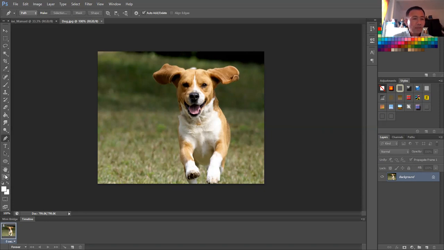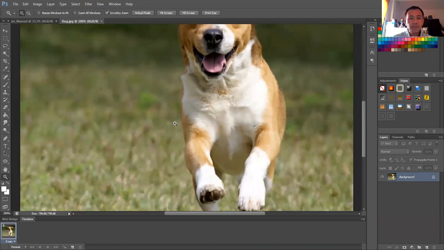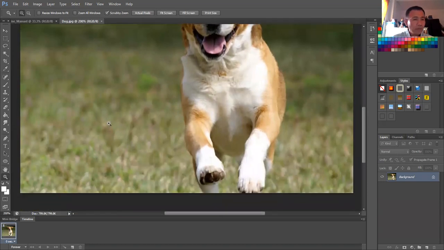Okay, now to easily see the edges of the image, you can zoom the picture. Now, just scroll your mouse so you can move it up and down, then again click the pen tool, then we start. So let us start here. Just follow the edges of the image that you would like to get.